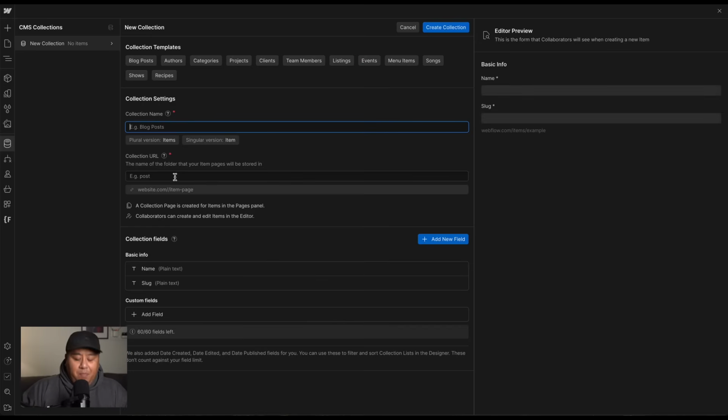That's a lot easier. But what we're going to do is actually create each field so that we can learn the fields as we go along. Okay, so we're going to go ahead and put the collection name. The collection name is simple. It is blog. Keep in mind that whatever collection name is here will be the URL of that category as well. You're totally welcome to change this. These two can be totally different. Now, it's automatically generated really just to make your life easier, but these two could totally be different.